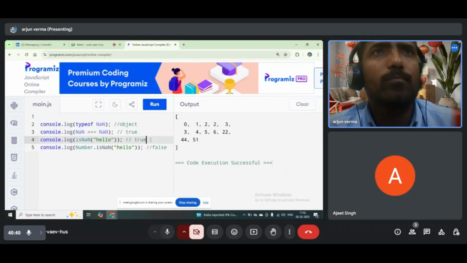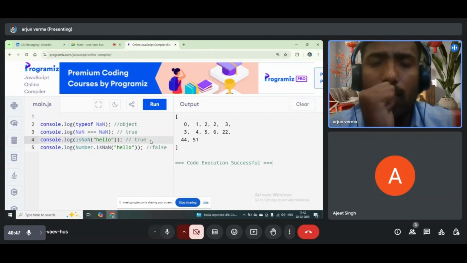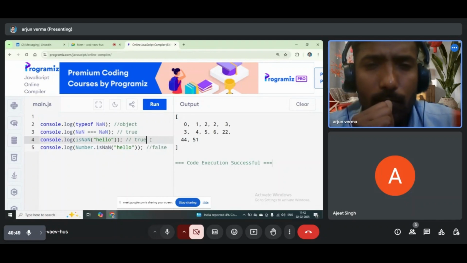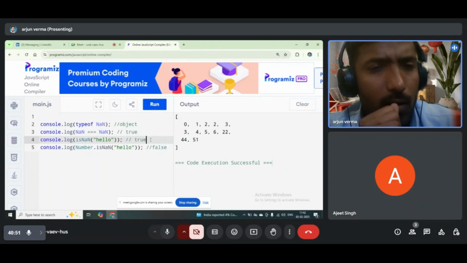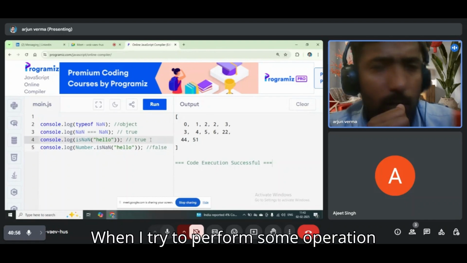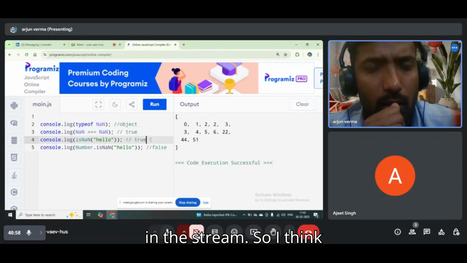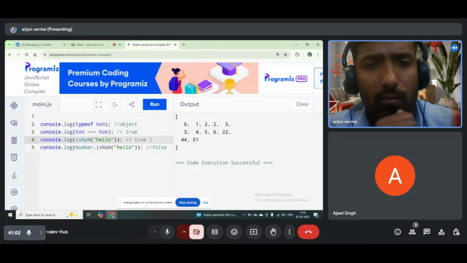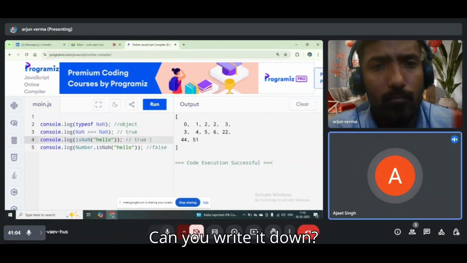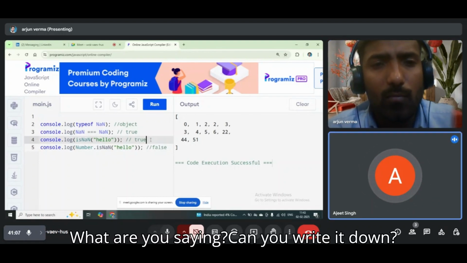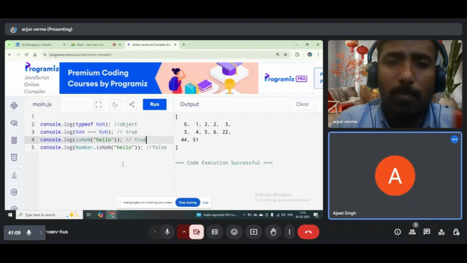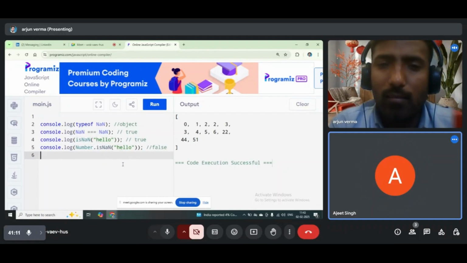When I try to perform some operation on a string, I think then it comes. Sometimes it comes. Can you write it down?